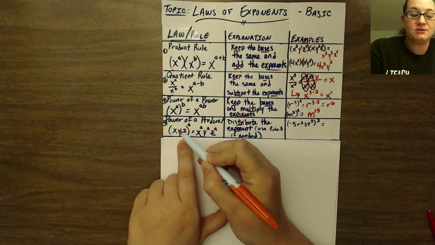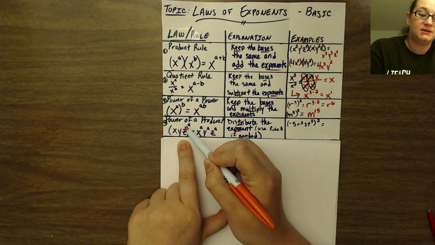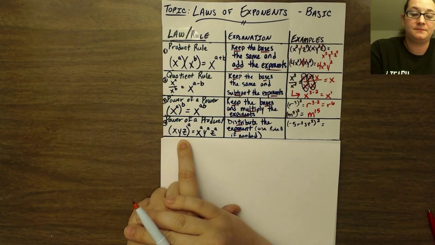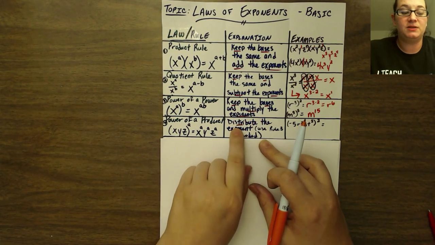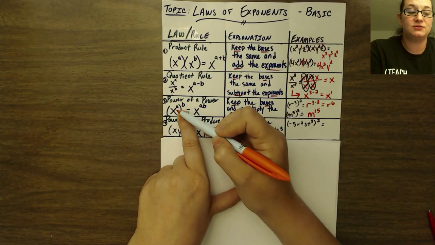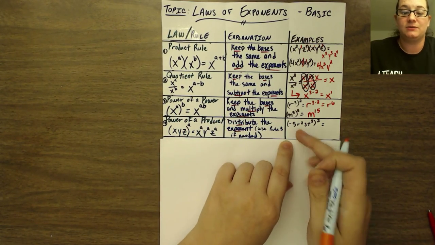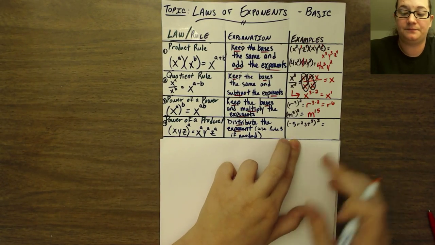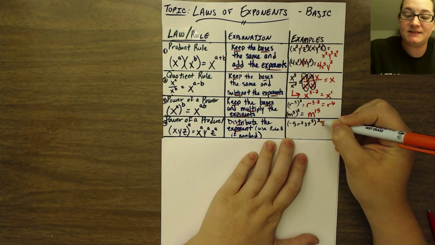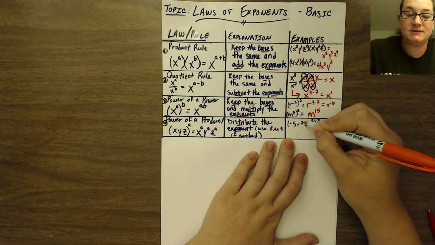So the parentheses are what you want to be aware of, because you want this exponent to get distributed to everything inside of the parentheses. So you distribute the exponent, and it says use rule 3 if needed. And rule 3 says if there's already an exponent there, you have to multiply the exponents. So we look at a real example right here. I want this exponent to get distributed to all of the exponents inside.